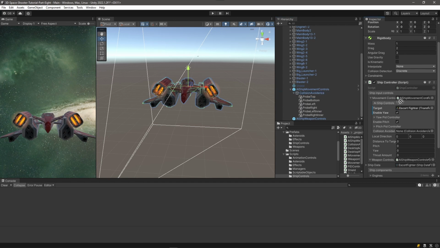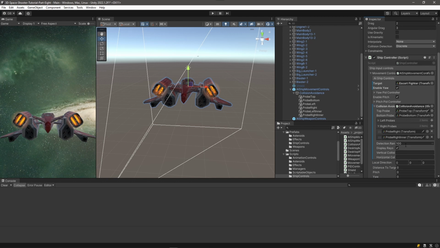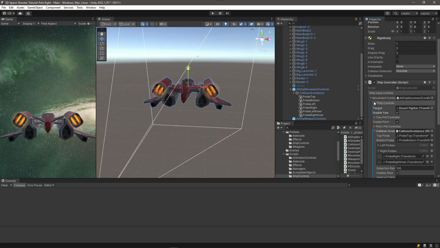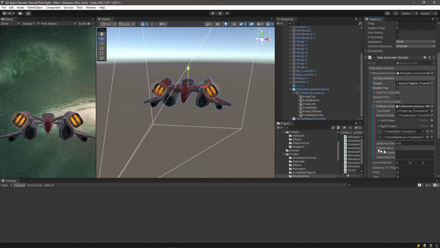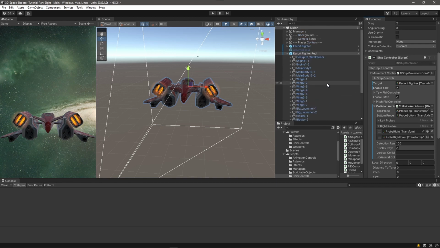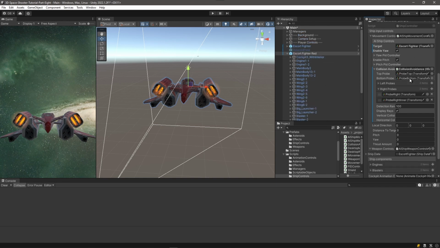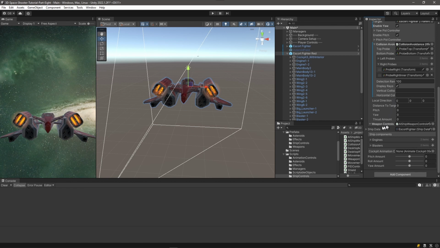Let's just drag that right in there. And you can see he's got his probes. He's got his detection range, display rays is turned on. All right, that's why I like the inline editor, because even though I'm on the escort fighter, I have that inline editor for the collision avoidance.